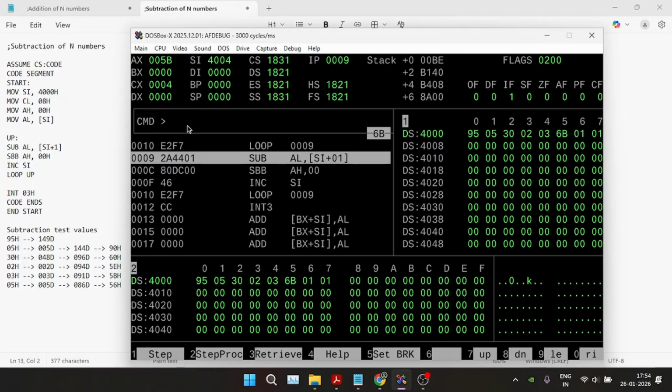Now the fifth position, the element is 6B. I've changed it right now. And if you observe, 6B is greater than 5B. Now see, I'm going to subtract here. You get a value of F0, and the carry flag is high. In this case, that means the 5 is not having a value to subtract itself from 6. So it must take a value from here, and then it has to borrow from there.